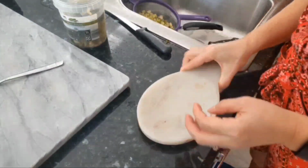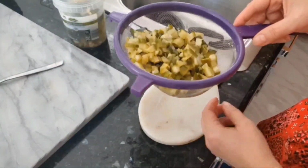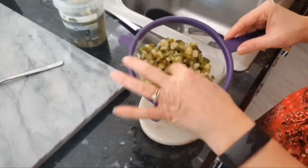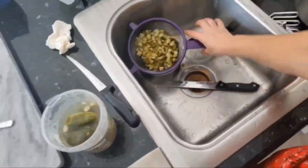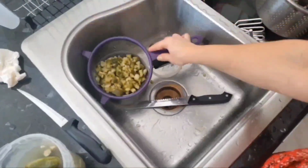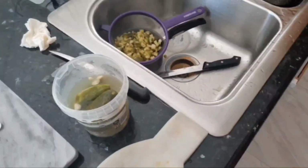Put that there, and I think I have enough for the size salad I'm making here. I'm making a pretty big salad. You're gonna see it, but like I said, I cut about 4. We're just gonna let them drain here for at least 30 minutes or an hour until all the other ingredients are ready to be chopped and incorporated.